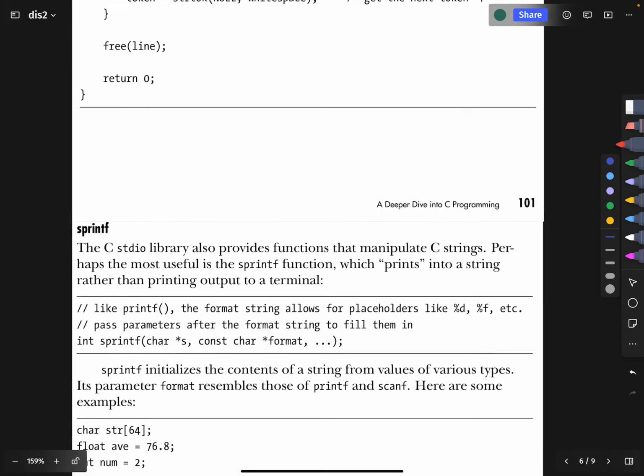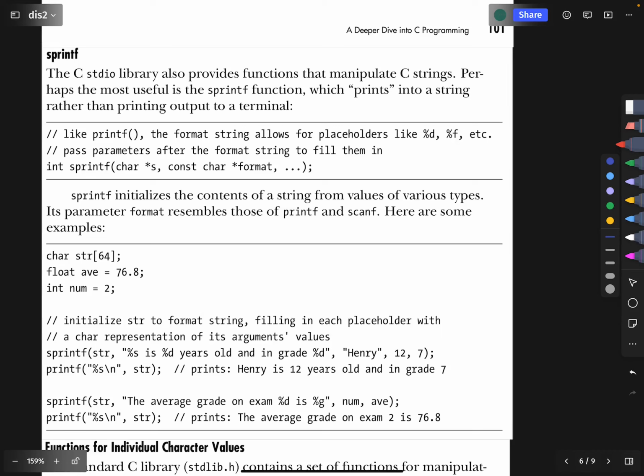Then there's sprintf, which is kind of nice. So we know that printf will print to the console a format string. But what if you didn't want to print it to the console? What if you simply wanted to take a format string, with numbers, strings, floats or whatever, and they all go into the appropriate places. But you don't want to print that to the console necessarily. You just want to build the string, so that you want all of the results of those substitutions to go into some variable holding a string. Well, that's what sprintf is for. So that's a string print format function.